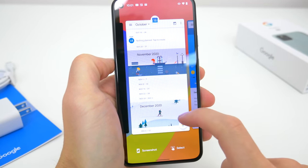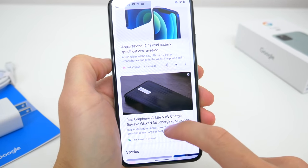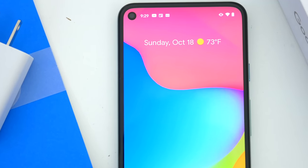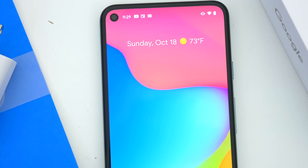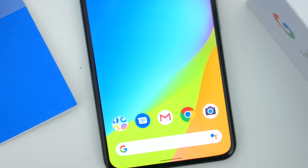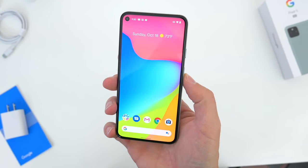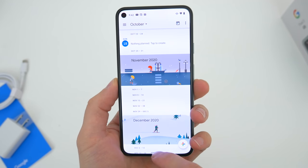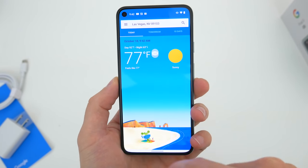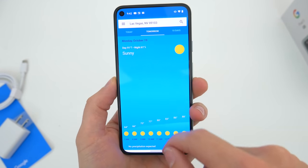I don't know that the average consumer will go out of their way to get a high refresh rate phone right now, but experiencing just how fast, how smooth, and how responsive this phone is with that option is probably something that will influence people to jump on board. I know I have seen the light with 90Hz and 120Hz refresh rates, and I'd much rather have that versus QHD resolution. The super smooth and super responsive feel of the high refresh rate screen paired with Google's well-optimized software yields probably one of the best overall Android experiences on any device.